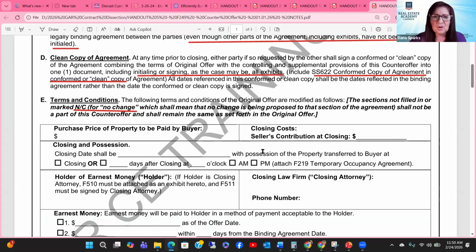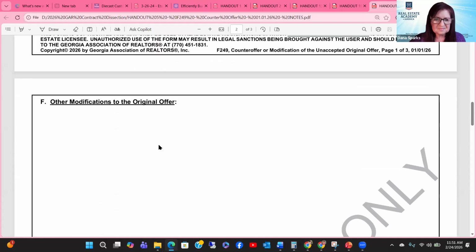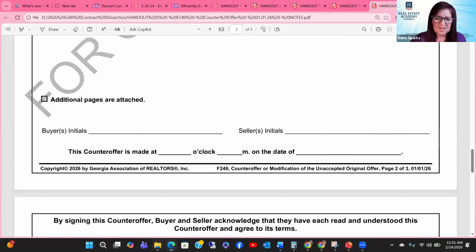And in the counter offer in and of itself, if let's say you're only countering closing costs, everything else is the same. Well, you don't put NA, not applicable. Of course it's applicable. It's important. You put NC, meaning no change. So purchase price, NC, no change from the original offer. The only thing in my example we would be countering is the closing cost. You'd put a change, the countered amount there. Closing date, NC, no change. It's all spelled out for you here. So that's a counter offer.